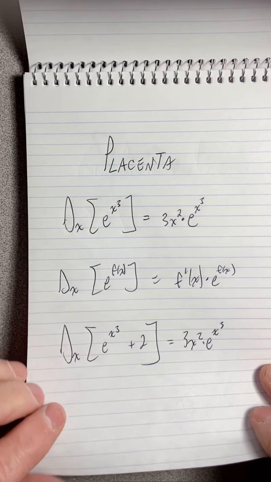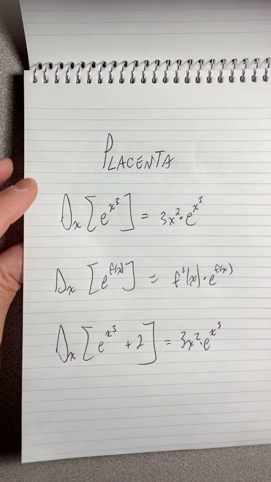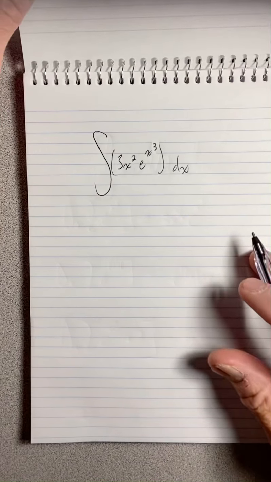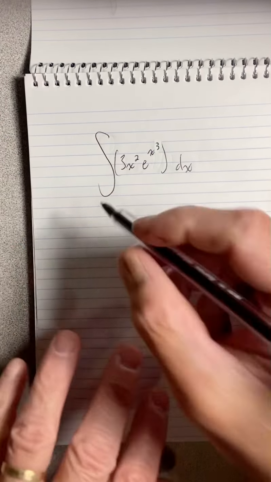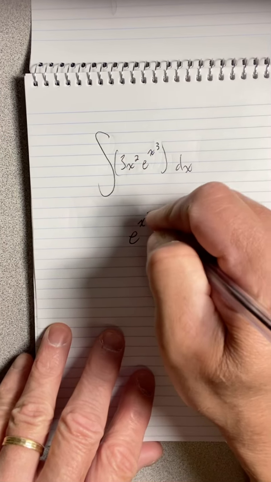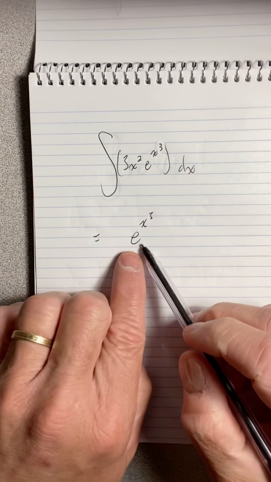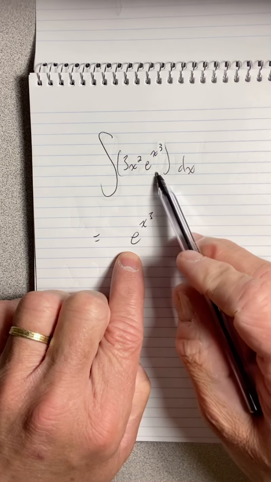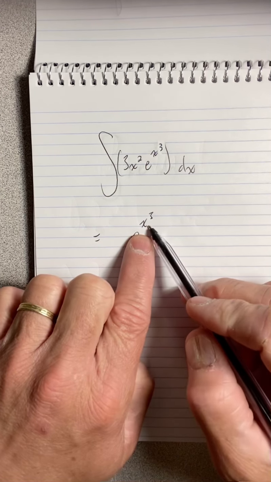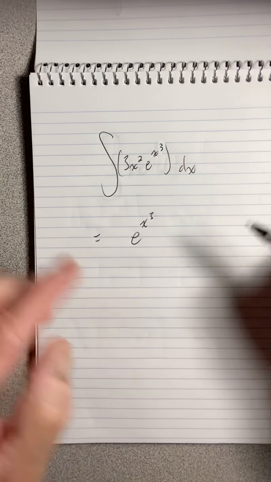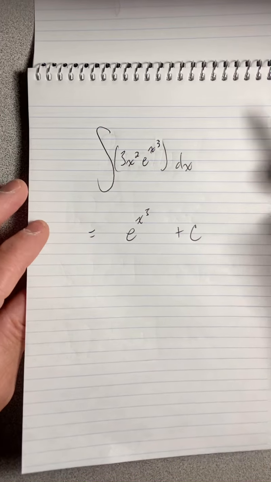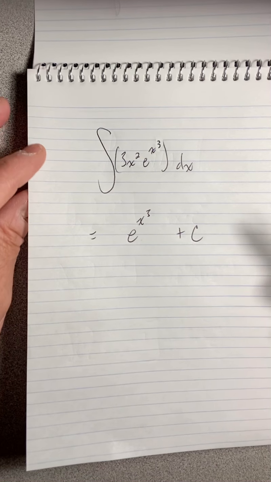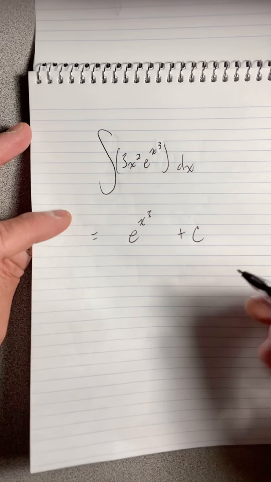That's the chain rule. Now, in this class, we're going to reverse the chain rule. So we're anti-differentiating. So we need to know the function that we take the derivative of to get this. Well, clearly it's e to the x cubed, because if I were to take the derivative of this, I would get the e to the x cubed portion, and then I would take the derivative of the exponent and get this portion. And then don't forget your plus c, because it could be any constant out there and it would go to 0 when you differentiate. So this is the reverse chain rule.